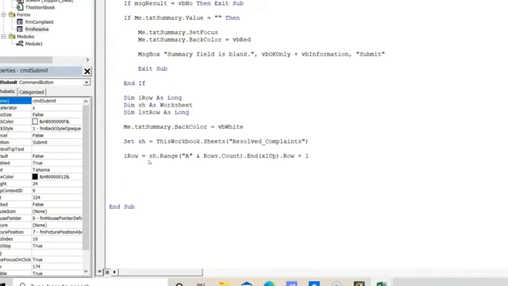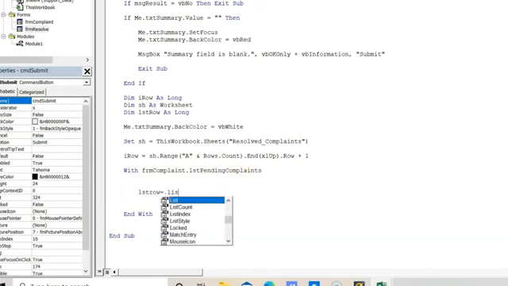Okay, now let's start with the With block, and frmComplaints. frmComplaints is this particular form, and .lstPendings, and here With. So let's identify the selected row basically, the row number which has been selected in the lstPendingComplaints. So lstRow is equal to .ListIndex. So ListIndex will provide the selected row number.